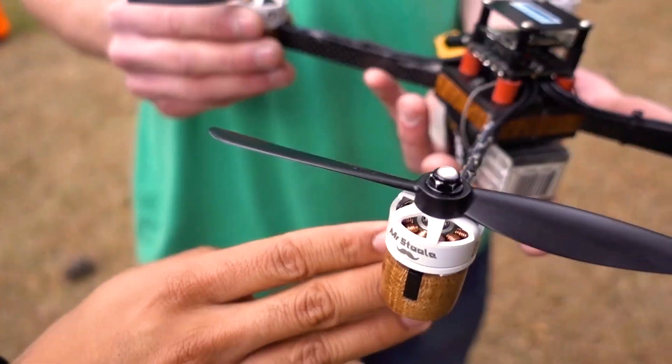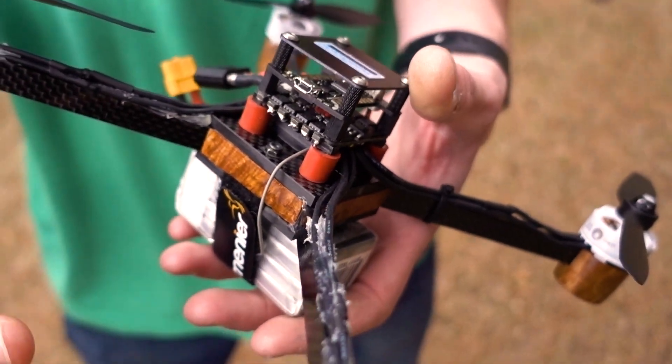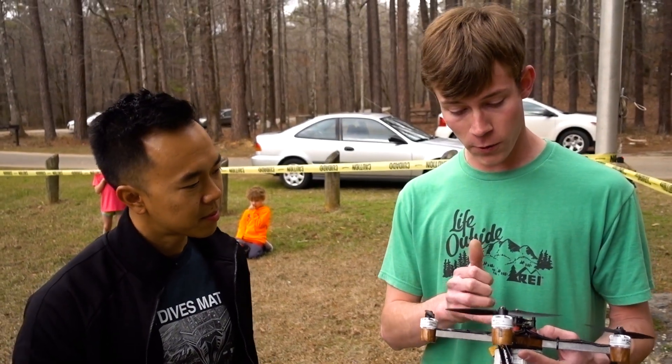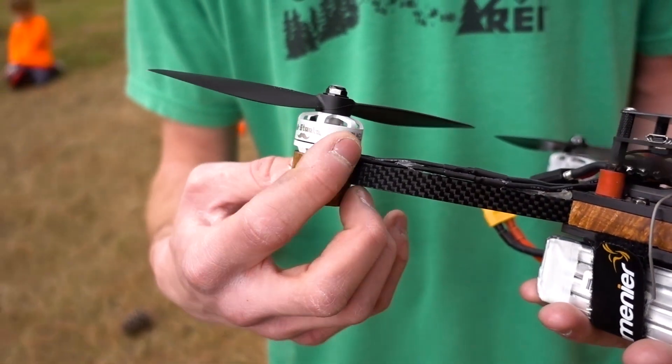I'm Dylan Markram. I'm about to try to break the world record for a 0 to 100 meter ascent done with a quadcopter. The current record is 3.87 seconds. I noticed you got vertical arms, which is awesome because I've always wanted to see somebody do that and you actually did it right here. Well, I used the vertical arms to try to reduce the drag that the props were putting out. I moved the ESCs to the middle with a 4-in-1 so they're not on the arms anymore, and I'm running the Mr. Steel motors.